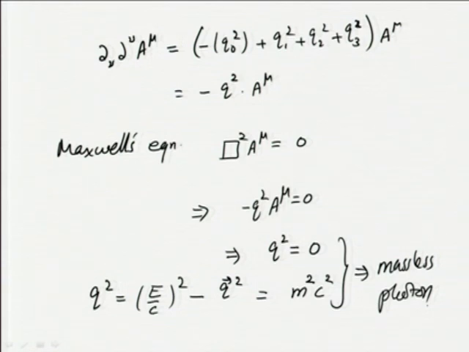Actually, when I say massless photon, it means the photon has no mass. But remember, this gauge condition is not an additional condition that we can apply. We could have chosen any condition that satisfies the gauge transformation, so that the electric field and magnetic field remain the same. So, from that point of view, the physics should not depend on whether I have taken Lorentz gauge or not.